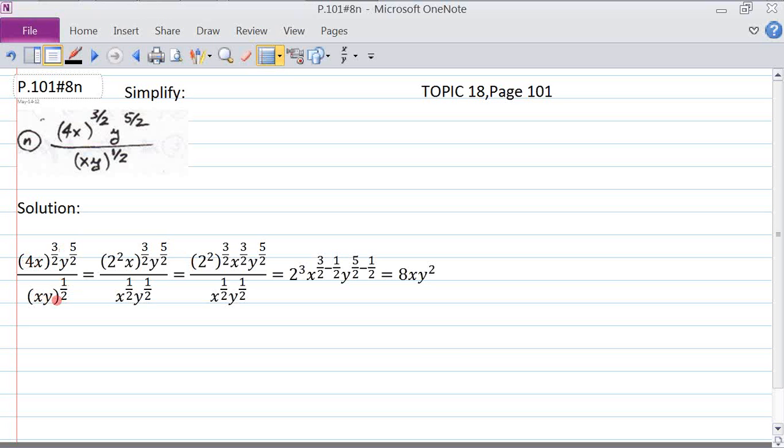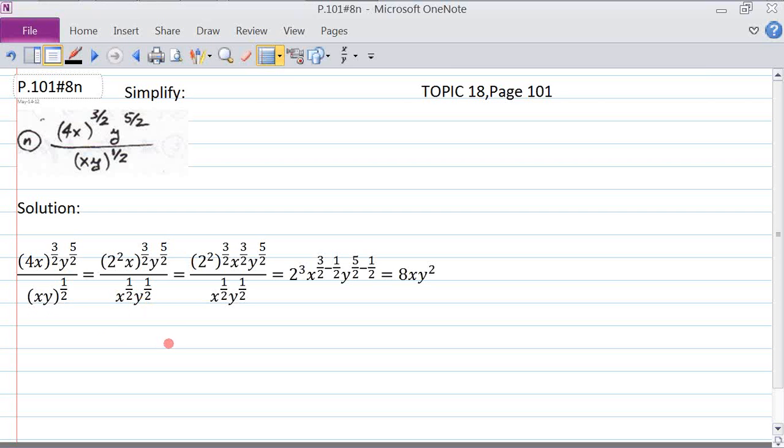Here it's totally rewritten. Now instead of 4, I'm going to write 2 squared. The x is going to stay the same. The power is this 3 halves here, and I'm not changing this. So the only thing I'm changing is what's in the bracket into 2 squared x, and I'm removing this bracket here. This is x to the 1. X to the 1 times a half is x to the half, and y raised to the power 1 times a half is y to the half. So I just removed the brackets from here.